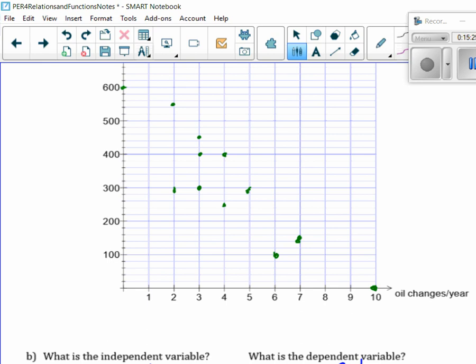Okay, let's use a ruler to find the line that best fits. The nice thing about this is we have a y-intercept and an x-intercept. So it's almost like I want to connect those in there. Would that be the line that best fit if I actually went that way? What do you think? More or less, hey?